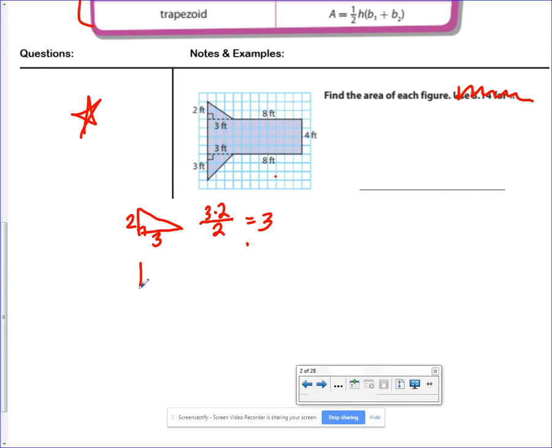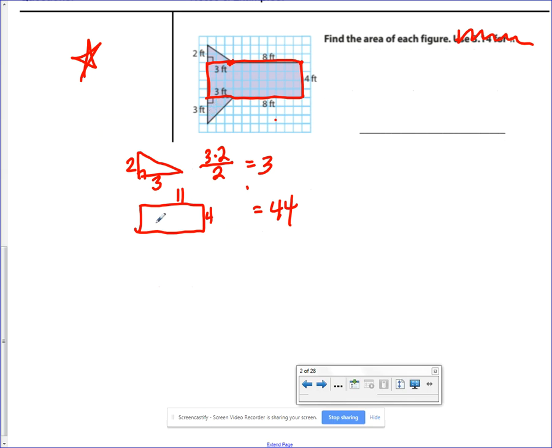You want to do the rectangle? Sure. Let's do that. Now, be careful here, because if you start counting these squares, from here to here is 8, but this whole rectangle goes all the way to here. Sometimes it helps to re-outline what we're doing so you can see it more clearly. So from here to here is 8, and then you have 3 more. This is 4, so my 11 by 4 rectangle has an area of 44.